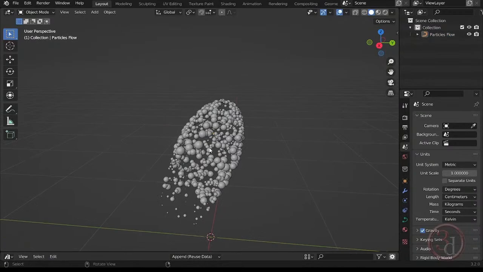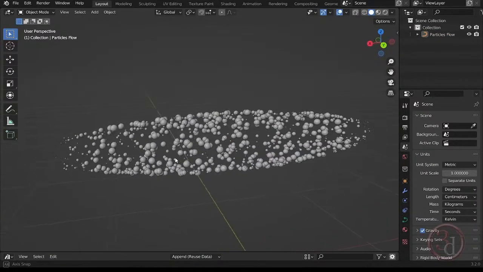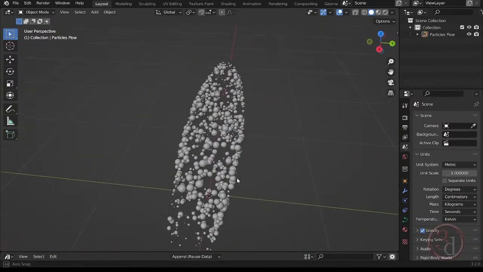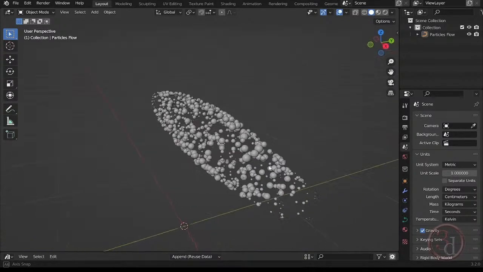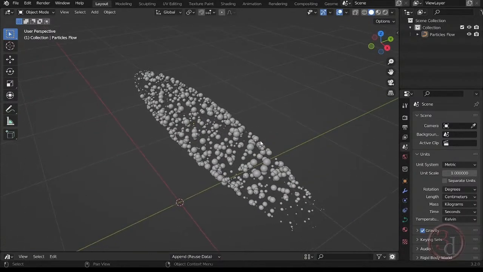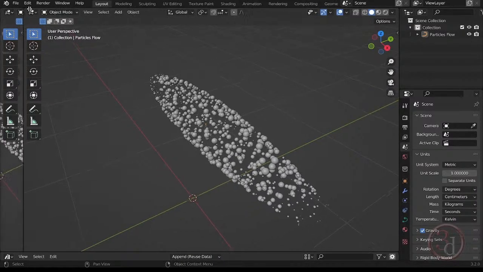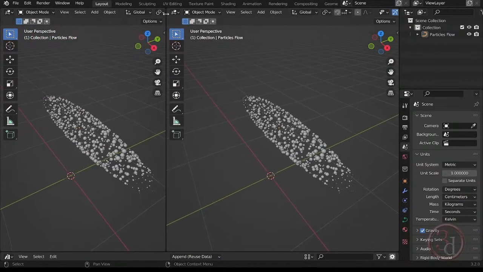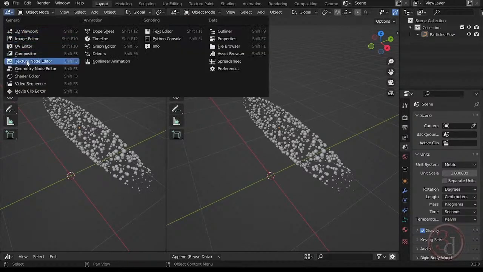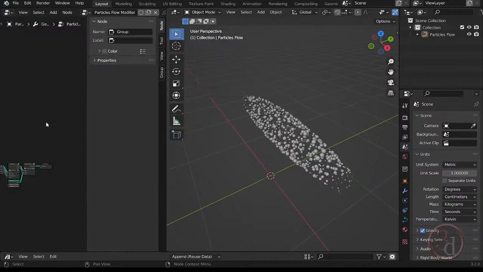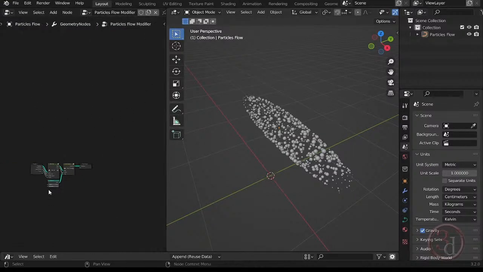So now coming back to the topic, in order to create that comic focus effect, let's open up our window. Let me expand this and change this from 3D viewport to geometry node editor. Okay, let me press N to close this.